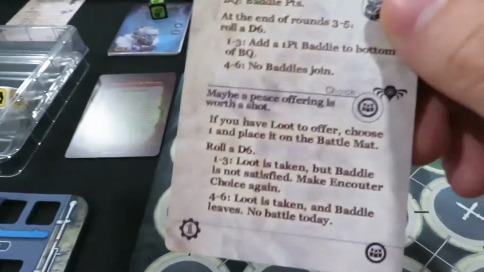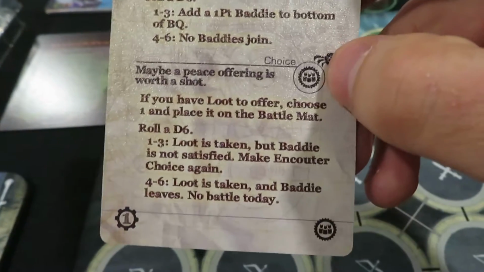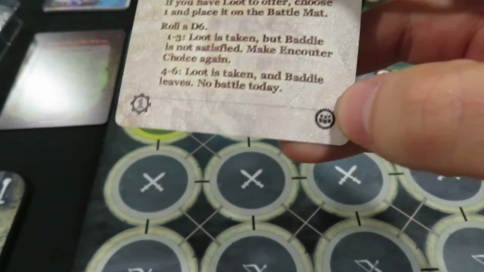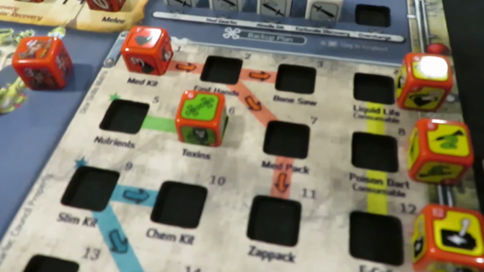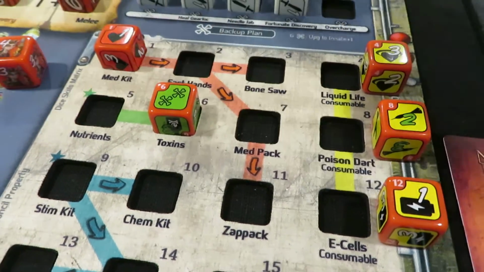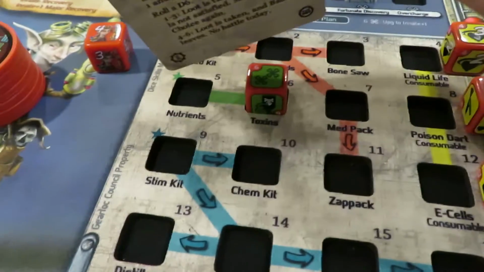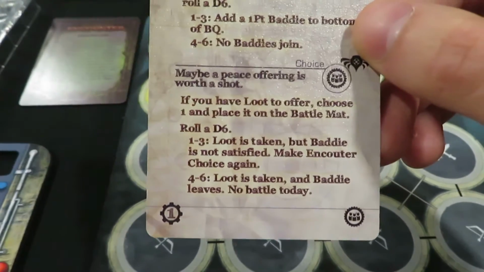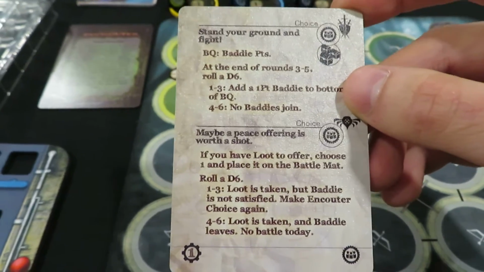And I can tell you, it would be way more worthwhile because look at what we get here. We would end up getting a training point on the bottom one as well as an extra training point here. That's 2. That would help us out with things like getting Bone Saw as well as one other particular. We could go for Med Pack, we could go for Nutrients, Stem Kit. So there's quite a few options for that second training point. That would be really, really cool. So this is a great encounter. This could not have worked out any better.